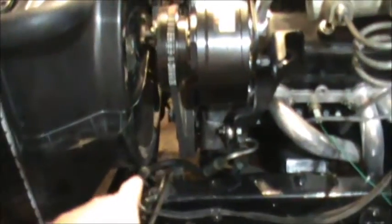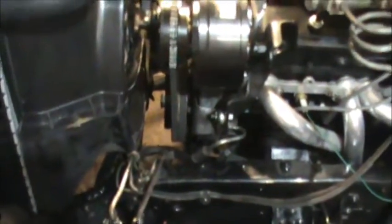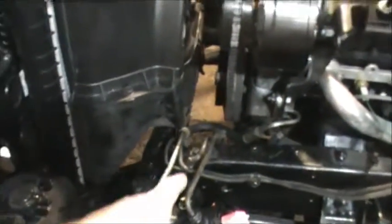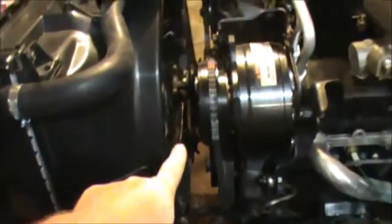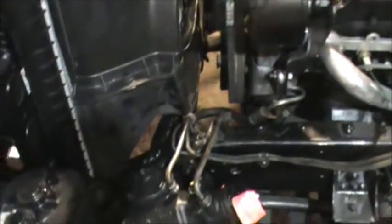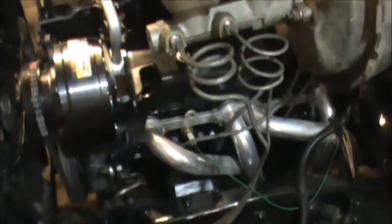Got the brake lines hooked back up to the proportion valve. That was a giant royal pain in the butt. It took me over an hour to get these two lines hooked back up. I ended up having to take everything kind of loose, took the shroud back off, took the fan off, anything to get some room down there. Ended up getting under it and had to come back up top and all that. But it's on there.